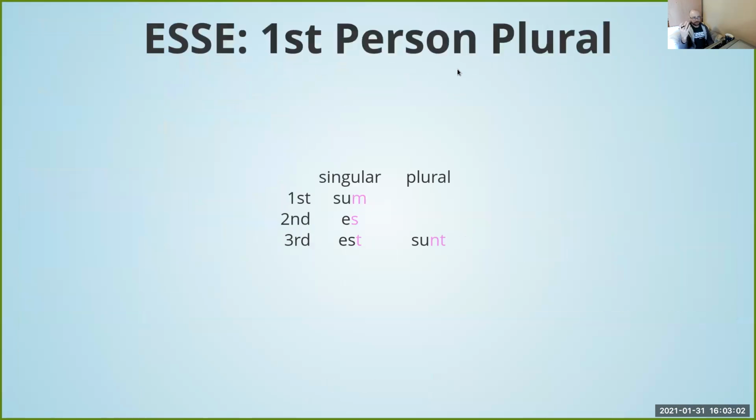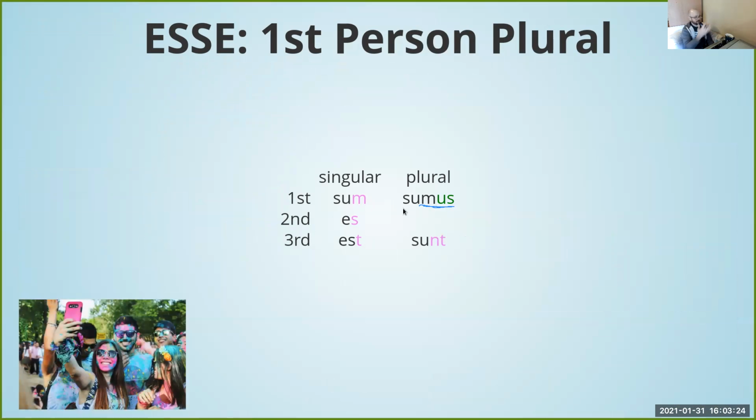And let's take a look now at the first person plural. Look, we still use that mus ending, and we're using the sum stem here. You probably should have underlined or made that m in green also. So mus is our ending in the first person plural still. And these people, they look like they're enjoying themselves. Might say, laeti sumus. We are happy. So sumus is equivalent to we are. Okay.